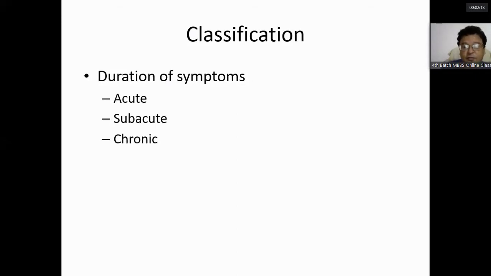So classification based on the duration of symptoms is acute, subacute, and chronic, okay. Chronic means if the infection goes beyond 6 weeks, okay, and subacute is a very indolent type of course, okay, not acute, not chronic. Indolent means slow. There may not be fever, pain may not be much, and the blood counts and ESR may not be elevated, okay. So today we will talk about acute and subacute, and chronic we will talk about tomorrow.